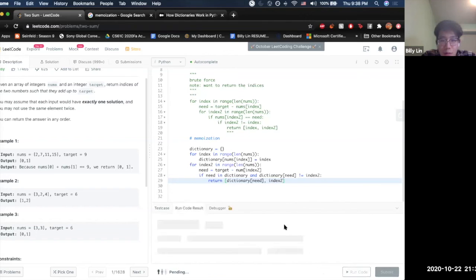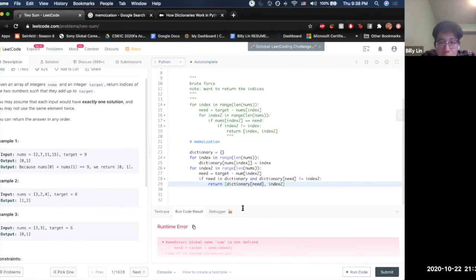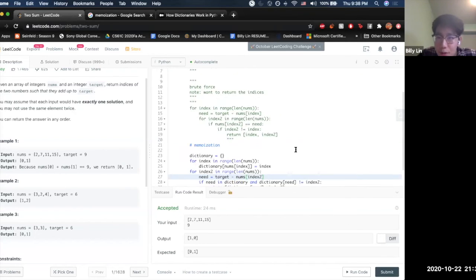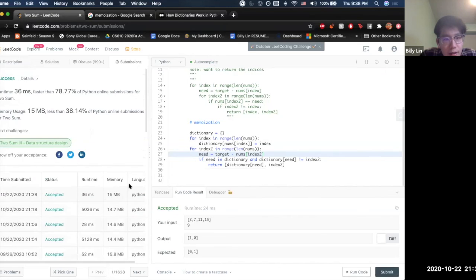So let's just see if this runs, if there are any weird bugs. Global name num is not defined, line 27. Okay, so this should be nums. And this works, right? The order is a little messed up, but the order doesn't matter. You can return the answer in any order. Let's see how much faster this is compared to our brute force solution. Wow, that's really fast. I did this problem a little while ago, and it ran even faster than that. But as you can see, the memory usage was a little bit higher, and that's one of the cons of a dictionary. The memory can be a little weirder than if you just use one list.